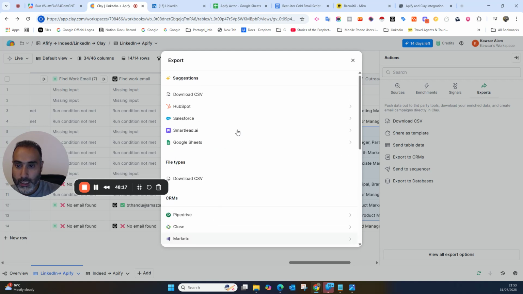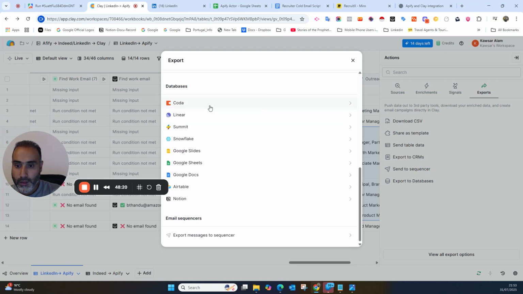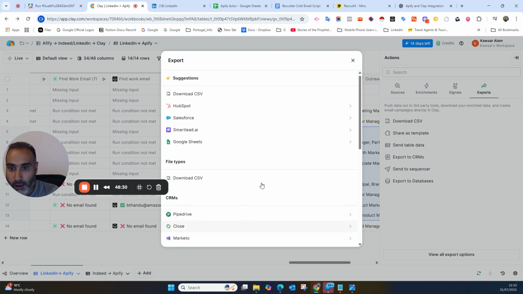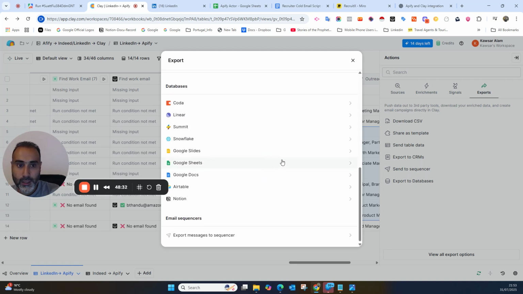Also, these are the CRMs, these are the databases, so if you want to take it to Airtable or Notion, you can do it. And also email sequencers like Lemlist are there, but for some reason I can't see it here. You can use Lemlist as well. So this is how you can export all the email sequences and everything.